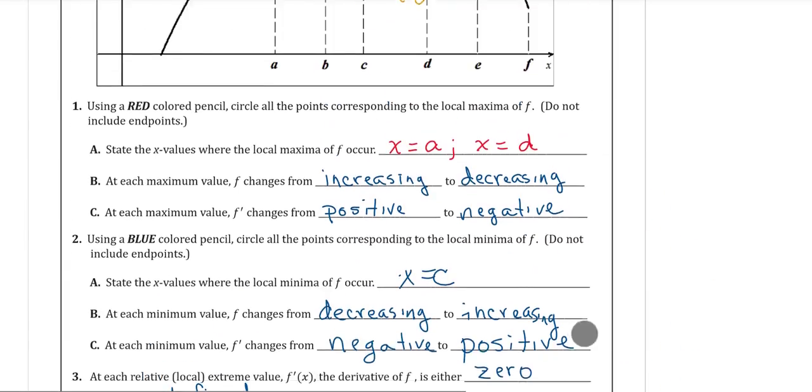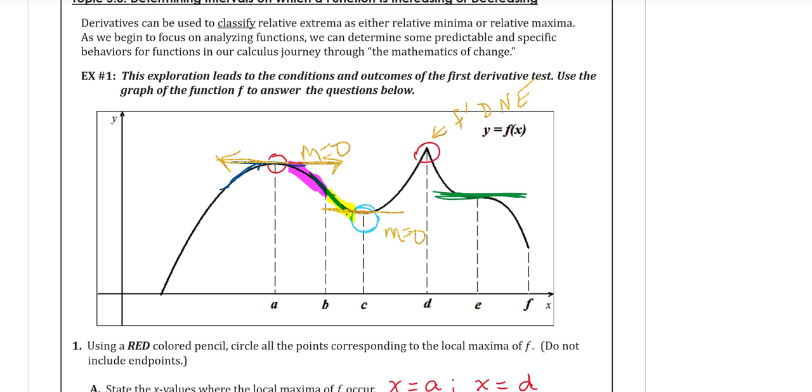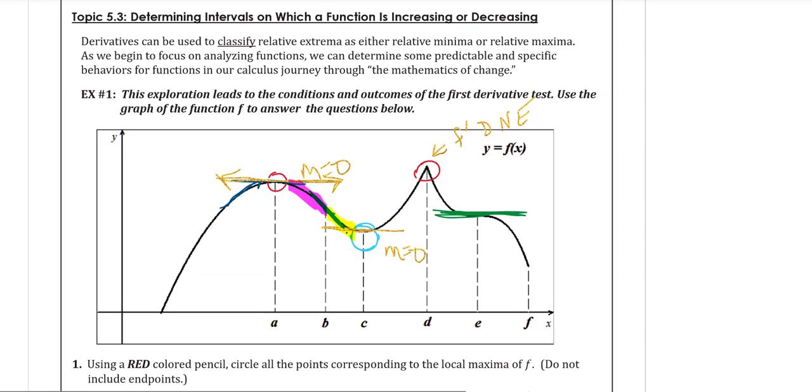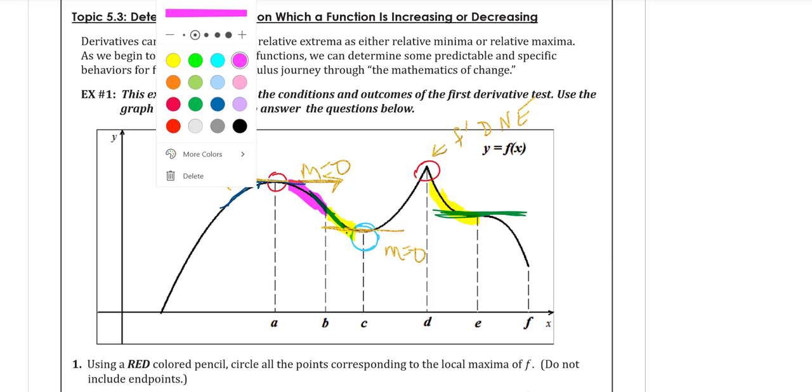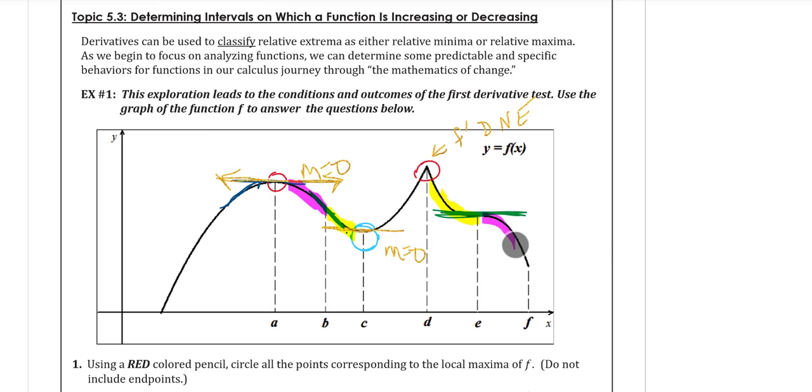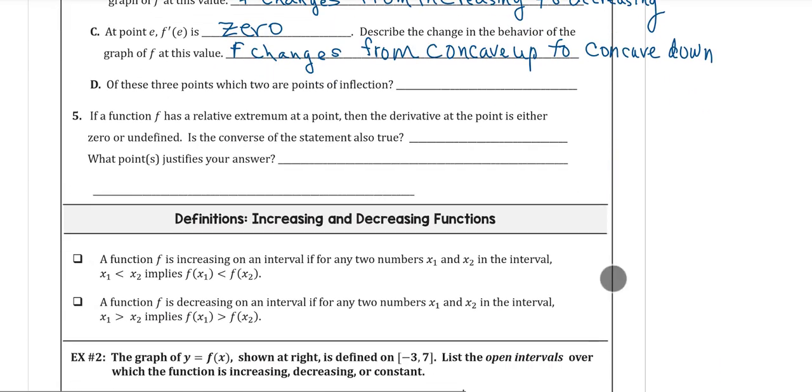So looking at the graph, we can see that before we have a concave up situation here, right along here, and then once we get to E, all of a sudden the graph is flipping over and switching to a concave down situation there. Okay, so of these 3 points, which 2 of the points are inflection? And that would be where we change our concavity. So that was at x equals b and x equals e.